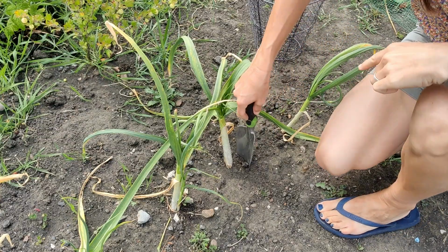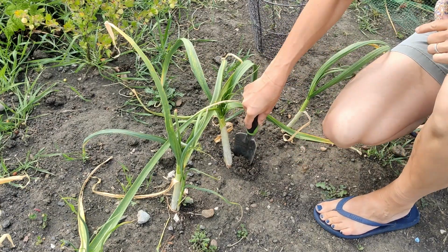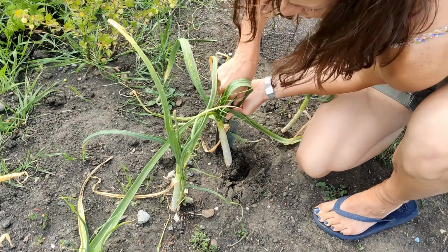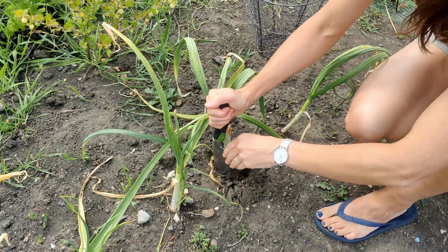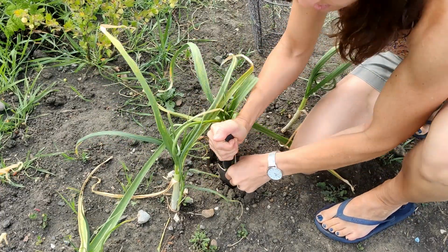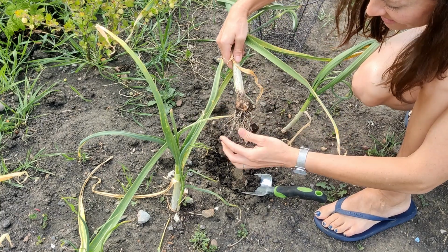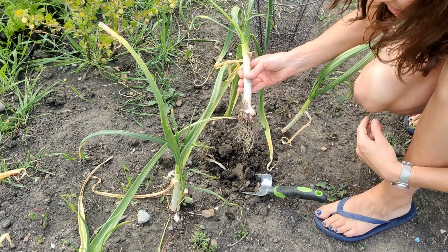The way I harvest is just to dig down with a trowel. It's quite dry soil just because we haven't had any proper rainfall for weeks. I have been watering them, but I'm just going to dig around on the outside of these bulbs and then lift them out. So there we go. That's our first clump of garlic, which looks pretty good. So let's dig up the rest.